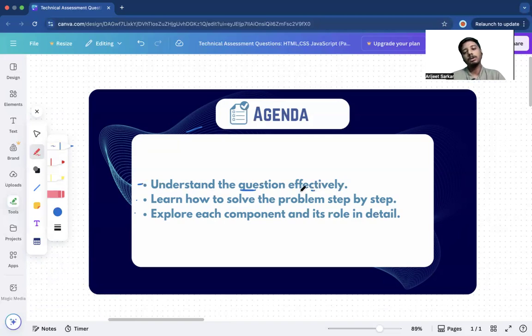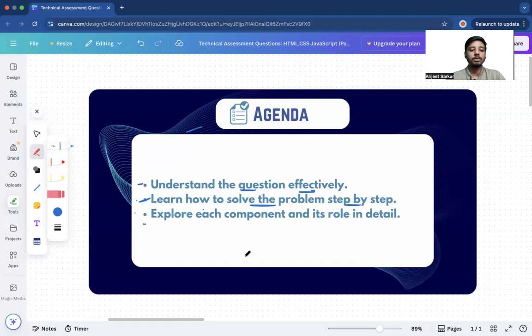So we will learn how to read these questions and understand the requirement for each and every problem. In the second point, we will learn how to solve those requirements and deliver without wasting any time on unnecessary features or styling for the particular web dev part.